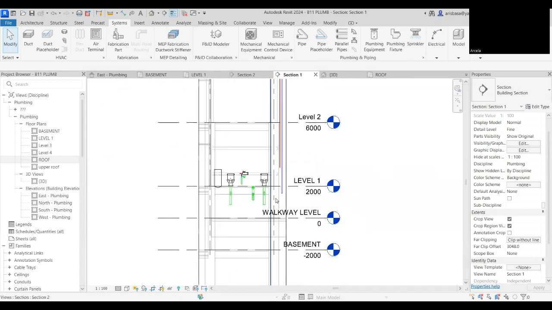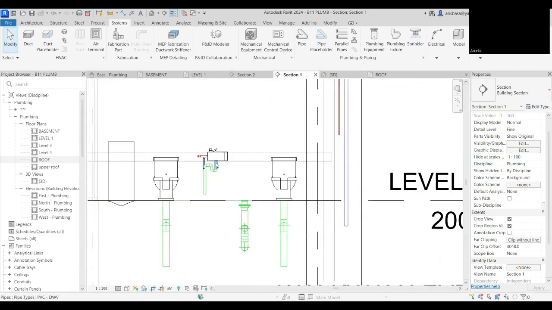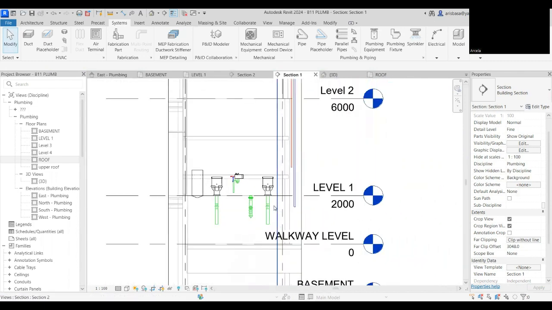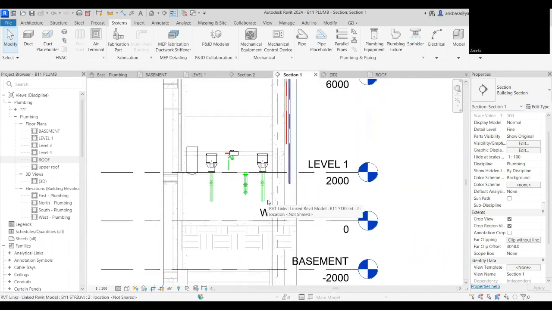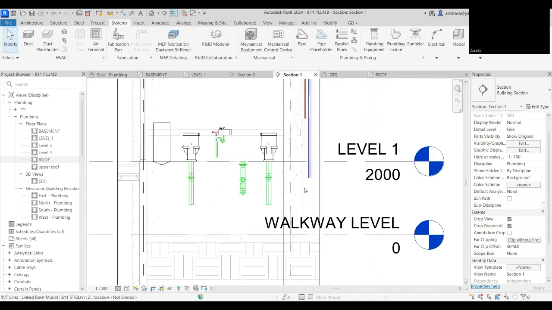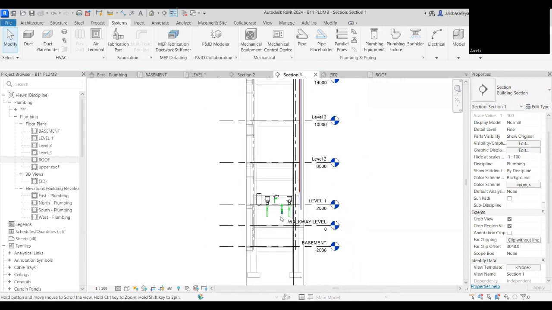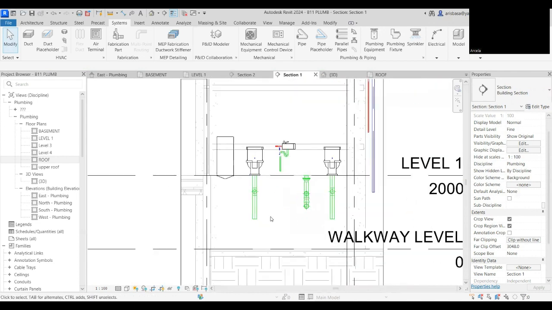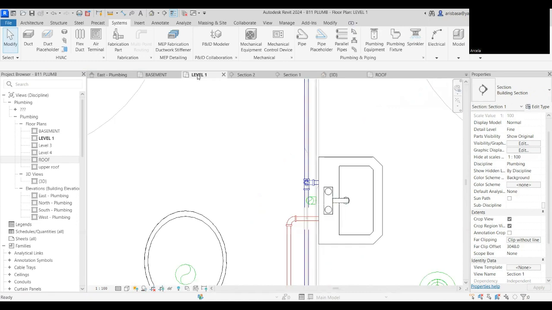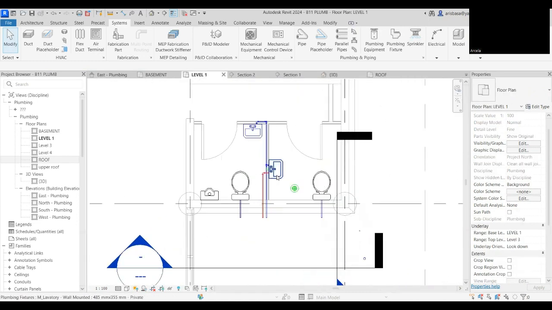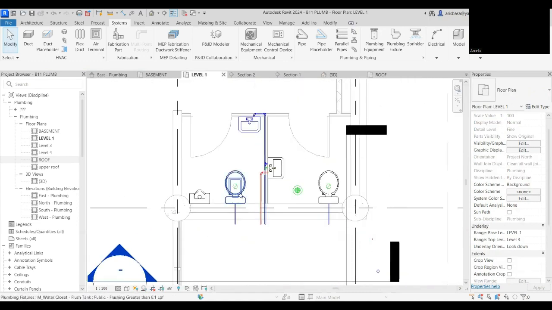So there you go. It will just have to go there, right? And in a similar way with these guys, with the drain. Drainage should go down. Yeah, it will go down, but of course you'll have something at the upper floor. So what we do, let's copy these things to the upper floor, right? So we can see how it will connect. But let's connect them first, going to the outside before we copy them. So let's go to level 1. We have that drain right there.